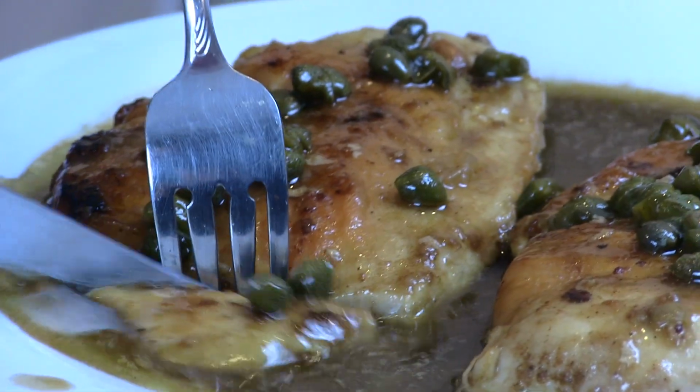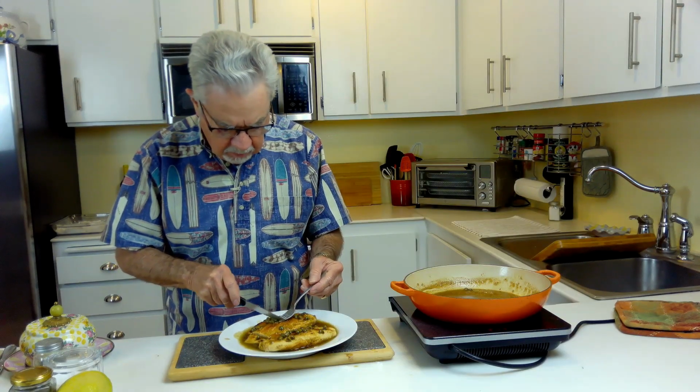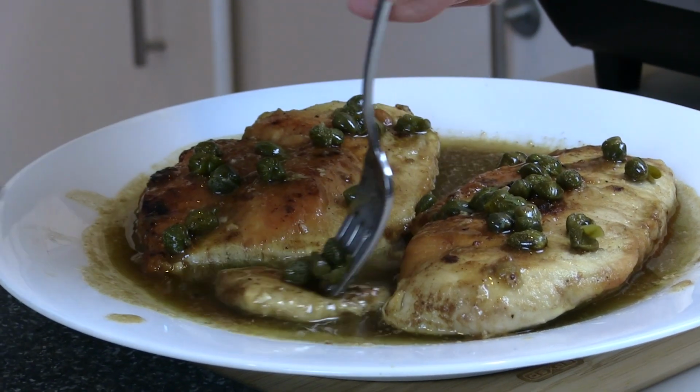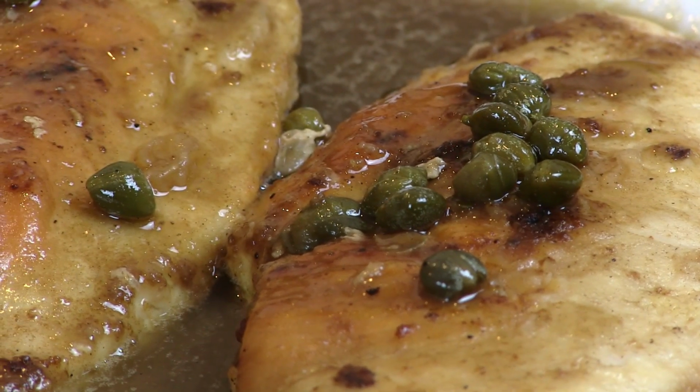All right, now it's time to do a taste test on our chicken. Got our chicken in here, so let's just cut a little piece off the end. I'm going to take a couple of the capers and kind of just dip it in that sauce a little bit. Ready? Here we go. So tender, a little moist. The sauce is incredible.